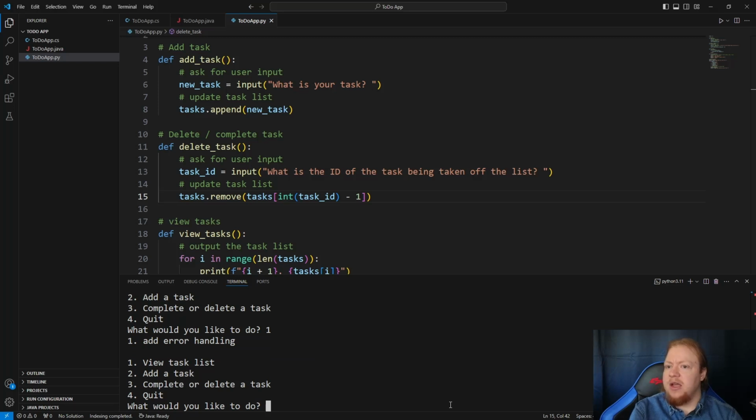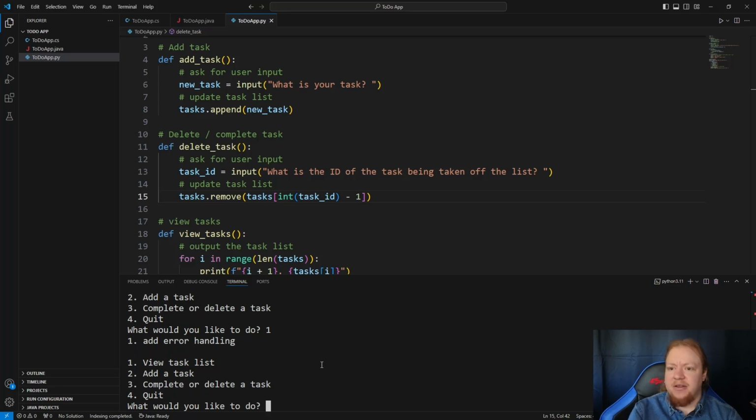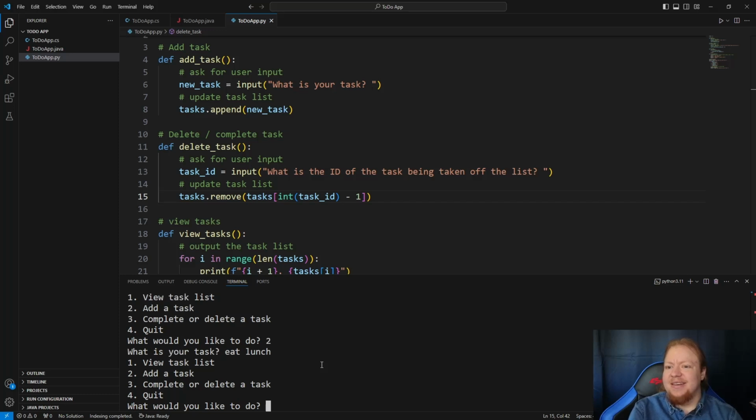There's only add error handling. Okay, that is because I typed eat lunch without having typed add a task. So let's do that again. Now when we view the list, there are 2 items on it.